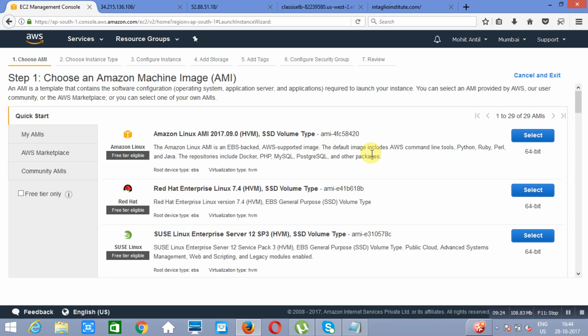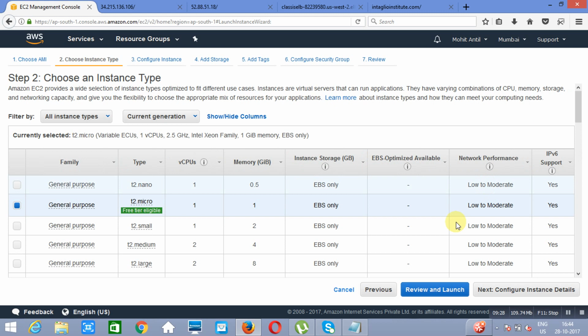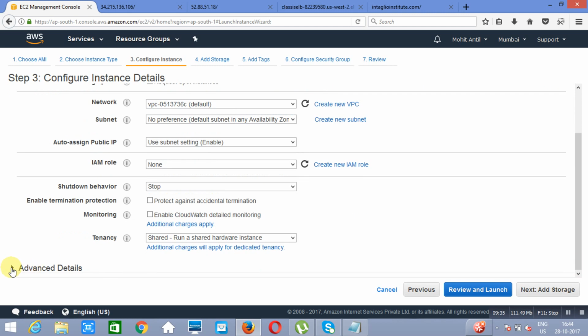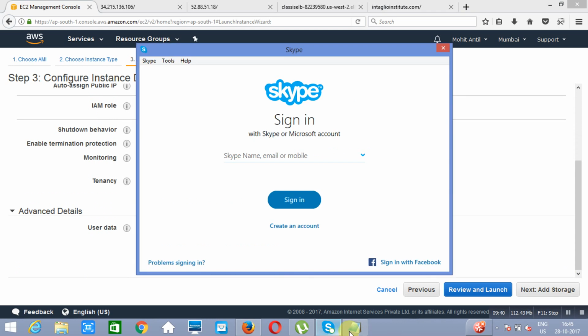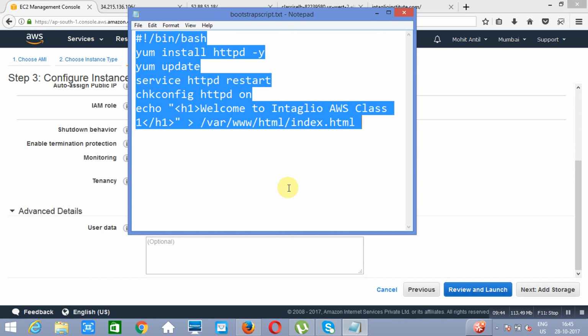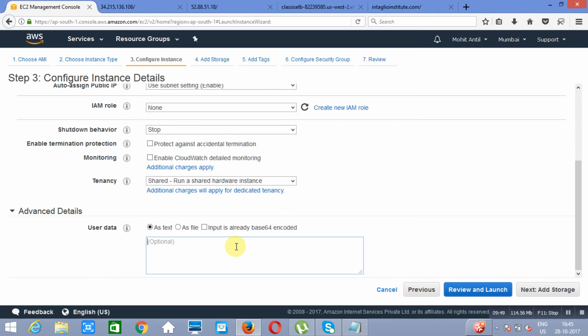We'll go to Amazon Linux. We'll click on this, configure instance details. Now we need to specify the bootstrap script. We already have this script. Take it, we'll paste it here, and here we will specify AWS Mumbai, so that you will see clearly that we are going to the Mumbai data center.